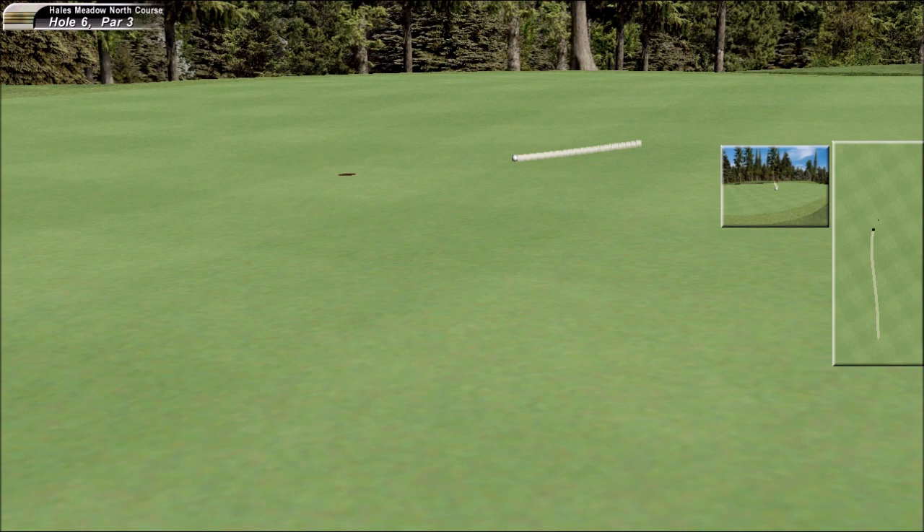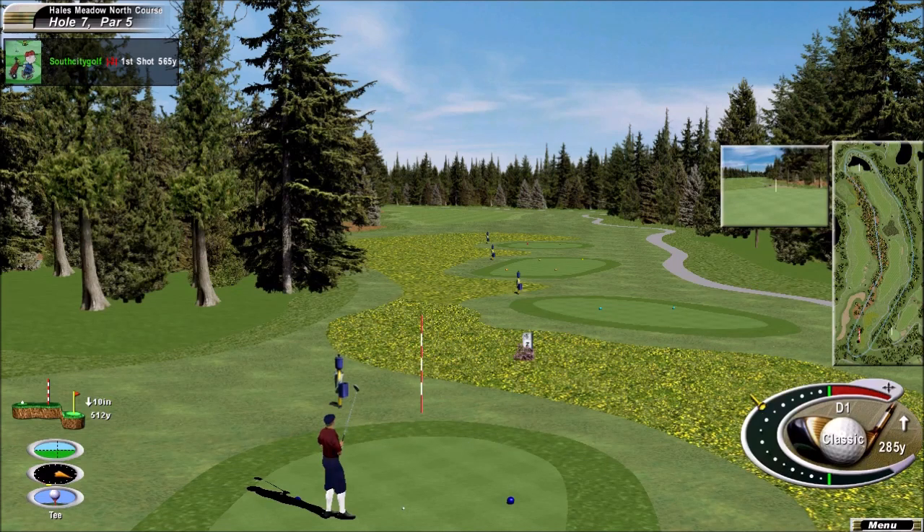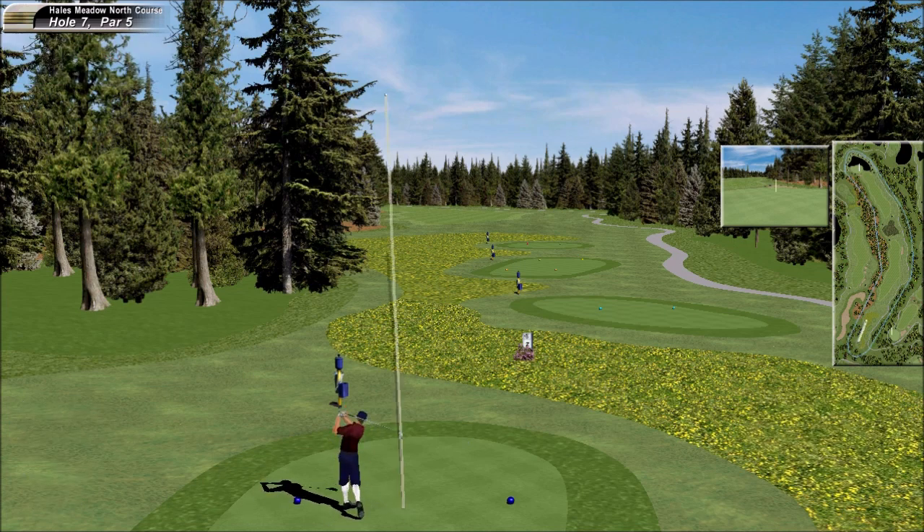Tricky green, this one, where that hole's located. Peter, this is a hole where you expect to make birdie. Yeah, I think mentally when you line up your scorecard before you tee off, there are a couple of holes where you expect to make birdies. If you walk away from here with a five, at least in the player's mind, that's a bogey.